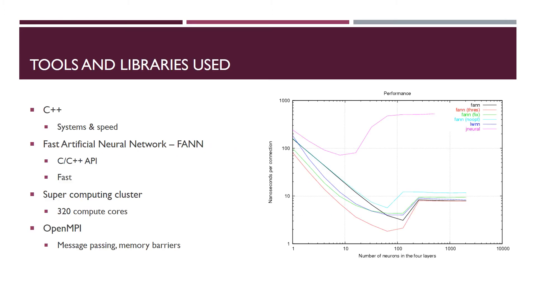For the implementation we decided to use C++ because it's compiled, fast, scalable, and works with the supercomputing cluster we wanted to run our generations on. For the neural network implementation, we evaluated Caffe and TensorFlow and eventually settled on FANN, which is smaller and less well-known but had the API we wanted and claimed to be very fast. For heavy computing, we used a compute cluster with 320 CPU cores — 319 acting as players and one as the head node doing coordination and file I/O. We used OpenMPI to pass memory, scores, and data between cores and keep everything synchronized.